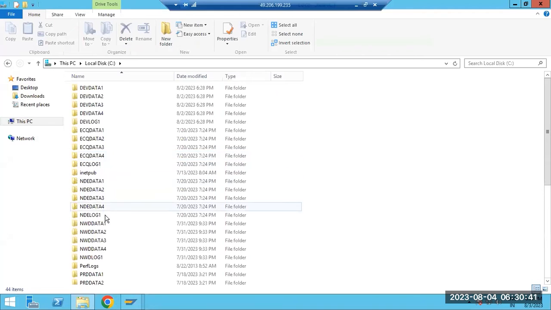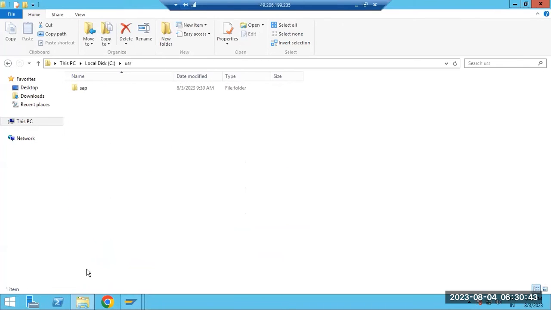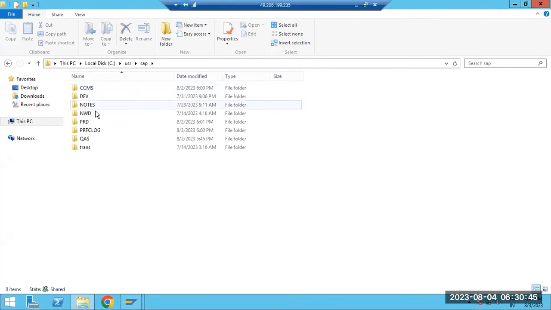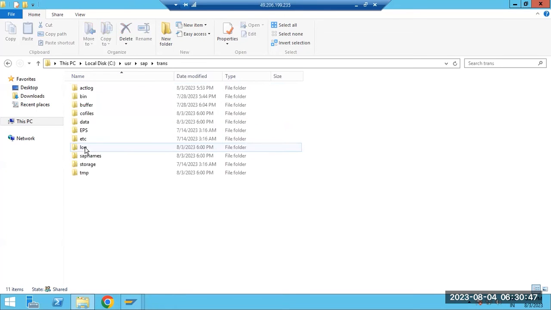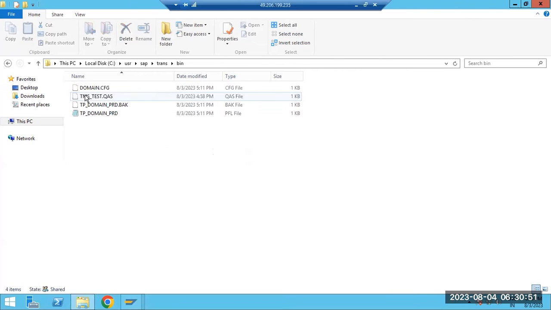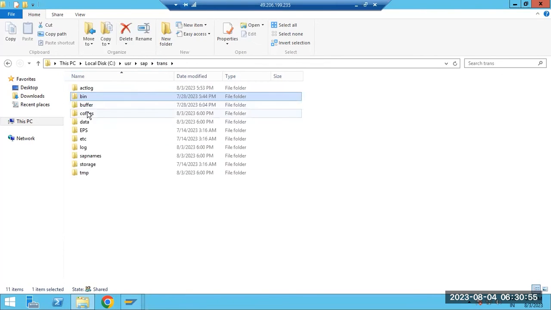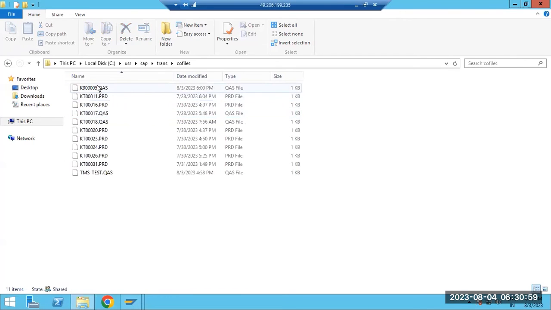here in the trans directory, you have the usr sap trans directory. This is the transport related directory, right? During the configuration, the bin folder will be updated here. And when you release the transport request, the co-files and data files are created.